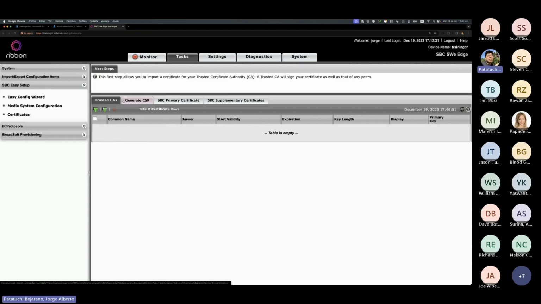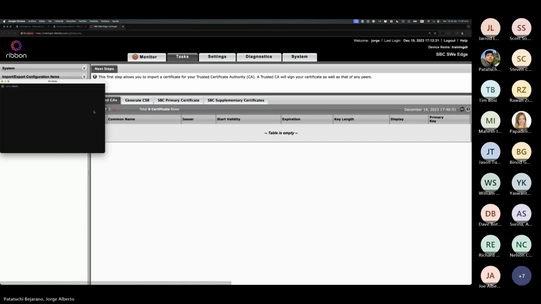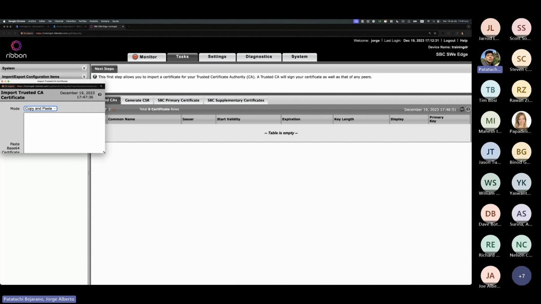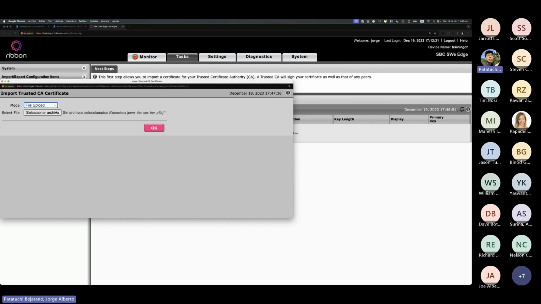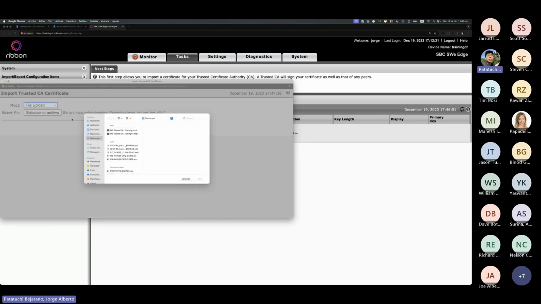So under trusted CAs, the first arrow is for imports. This will open this pop-up. And you will have 2 options. First one is to copy and paste the certificate information of the file. And you can change that to file upload, where you will be able to browse in your computer for that specific file.